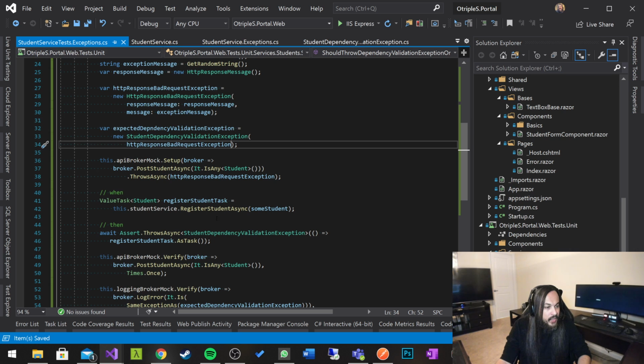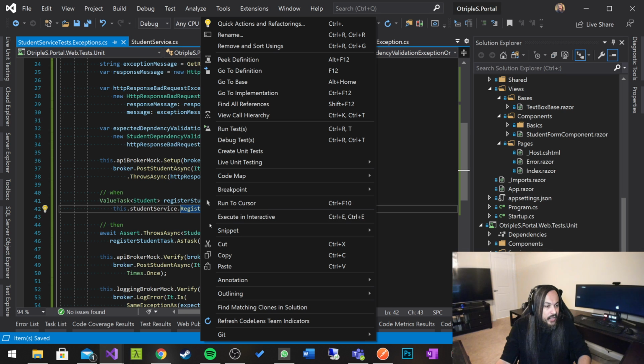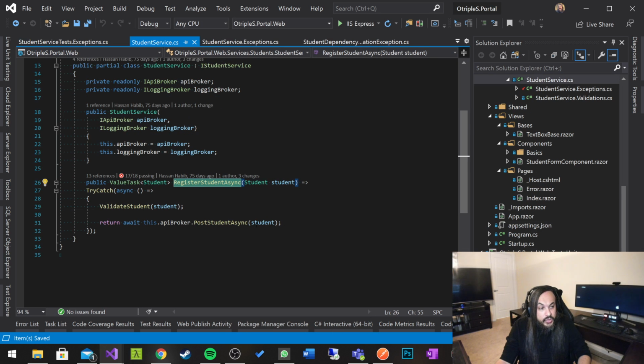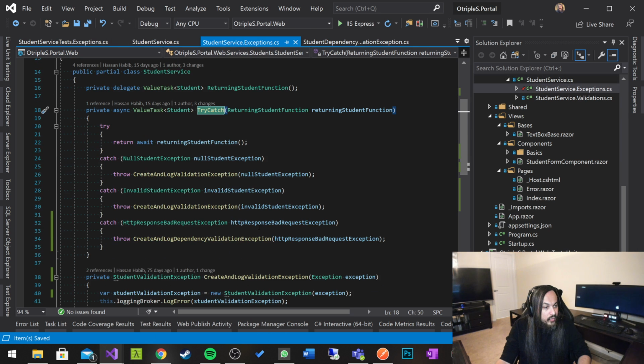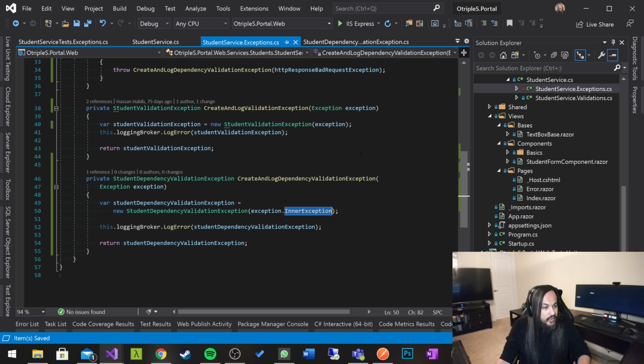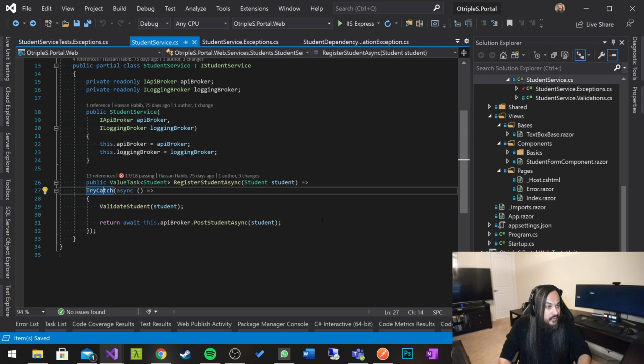That's my bad. And then let's go back here and take care of this because it's already coming in with one layer of exceptions. That's how, at least, how I built the library. So let's go here and just take off this. This should be good enough. Let's go back and run our tests.